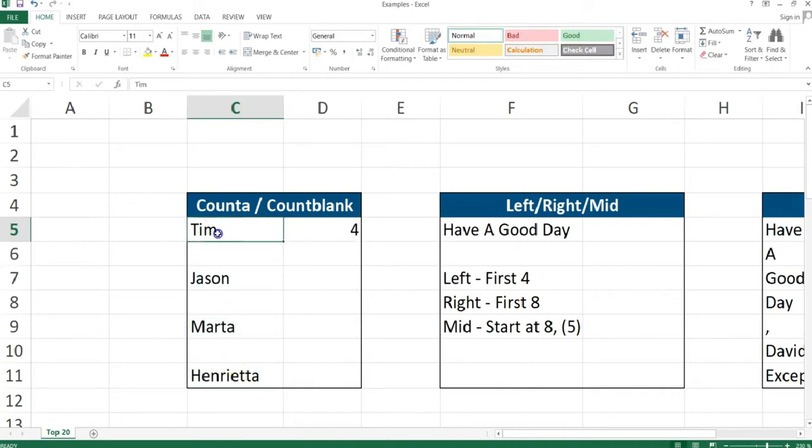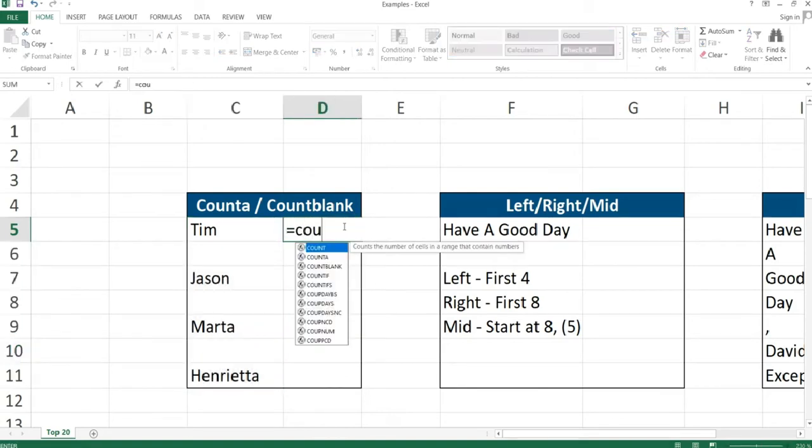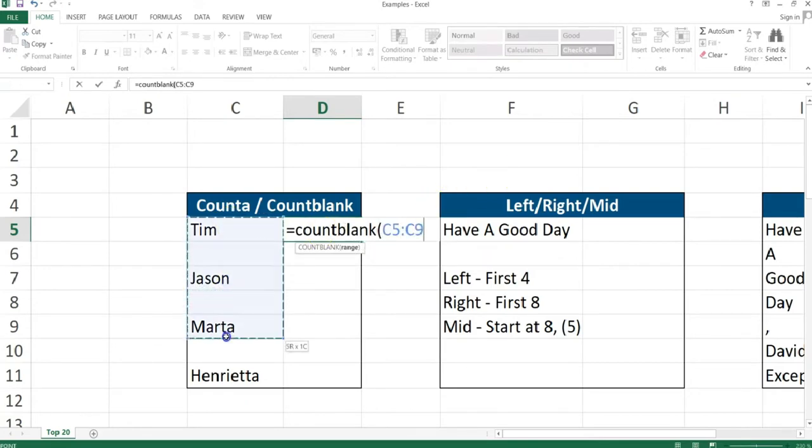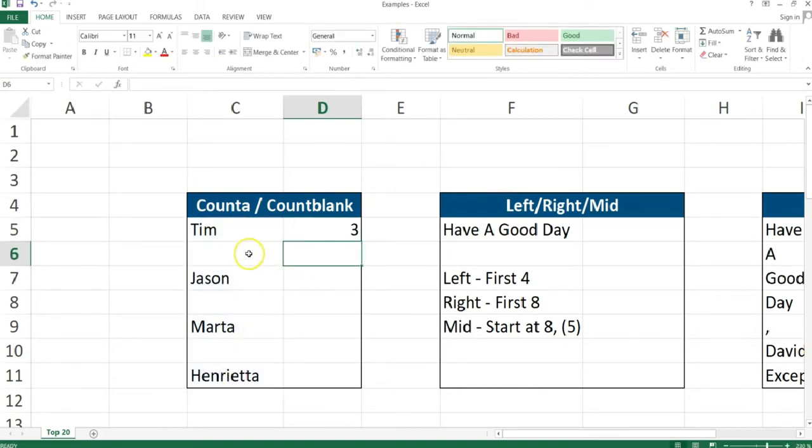In this range we have 4 cells that are not empty, and as you can see, this is true as well. Now let's count the blank cells in that same range to see what we get, and enter again. As you can see, we have 3 empty cells in this range, which is again true.